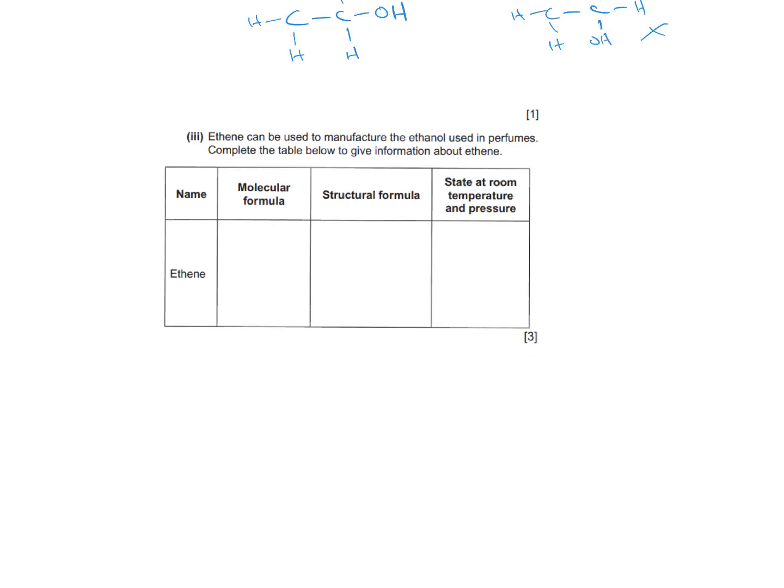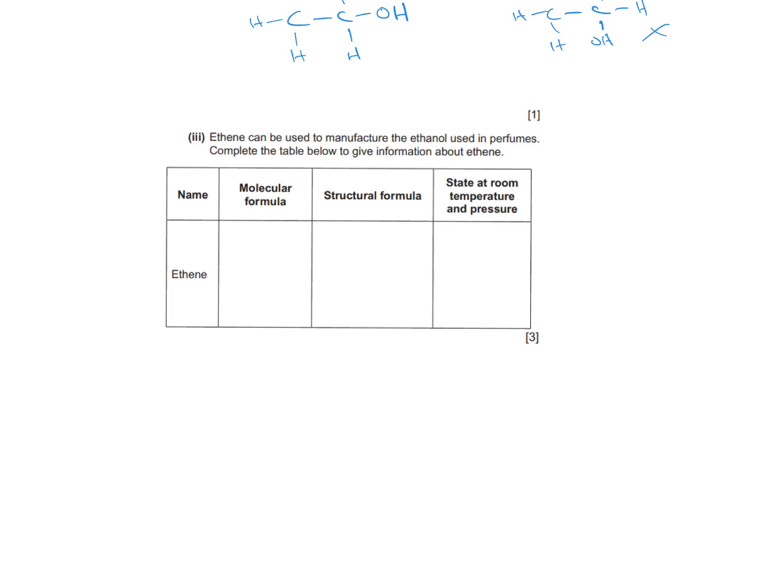And then part 3, we have to give the molecular formula for ethene. Well, the eth tells me that there are 2 carbons, and then there are going to be 4 hydrogens around it. The ene part tells me it's an alkene. Now, it may be easier to draw the structural formula first, if you can't remember that. So, eth, I know there's a double bond, and then I've got to finish it off. So, the carbons have 4 bonds. And all of the alkenes that you study at GCSE are gases, same as the alkanes.